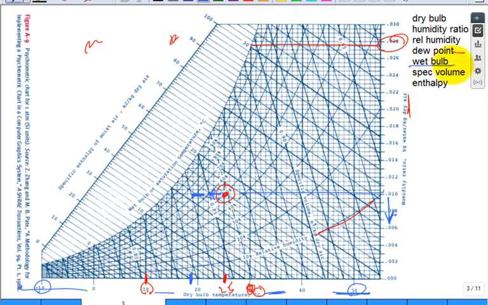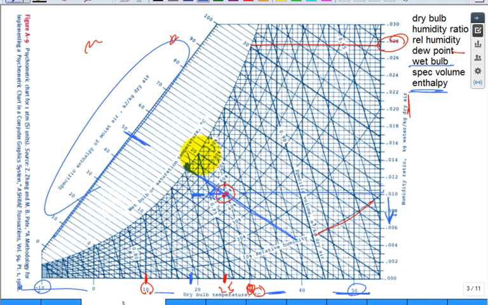Now what about the wet bulb? Well, the wet bulb is like a line of constant enthalpy. Some of them have slightly different slopes to them, but I'm just going to say you go along this slope right here. You go up that slope. It's like a constant enthalpy. These are different enthalpies out here, mixture enthalpies. And then you find this point right here, and then you say, what is the temperature?